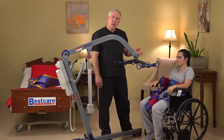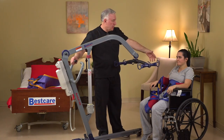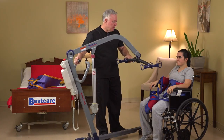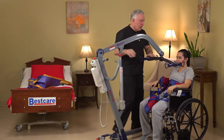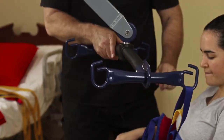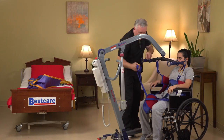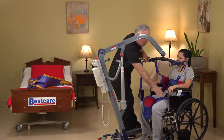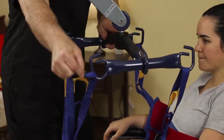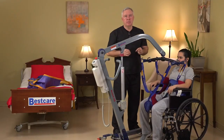Now it's time for me to show you how to hook up the Sani sling to the new 6-point spreader bar. The Sani sling is in position on the patient. Approach the patient with the lift. Take the shoulder loops, connect them to the first hooks, and the leg loops to the hooks that are closest to the lift. Now we can transfer the patient from the wheelchair to the bed.